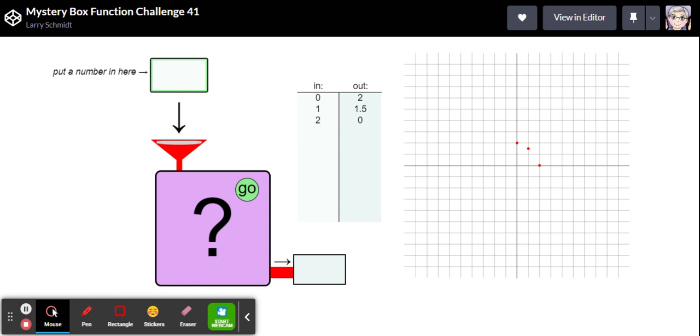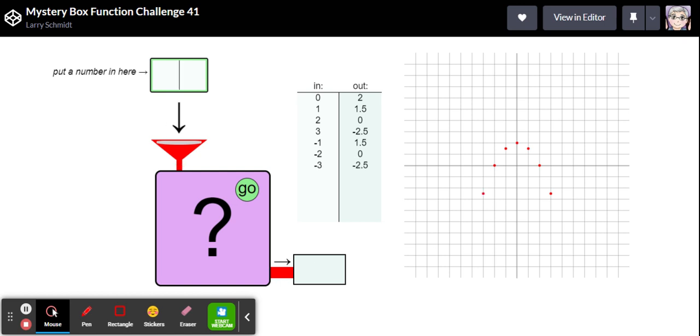So it looks like we have a curve. I'm going to put in 3 just to see if that continues. Okay, yeah, it does look like a parabola. Let's see if it's symmetrical across the y-axis here, because that will give us a clue that this is indeed a parabola. So let's try -1, and do we get a 1.5 for that? Yep, 1.5, and then a -2 should give us 0. Perfect, and a -3, let's finish this off, should give us that -2.5.